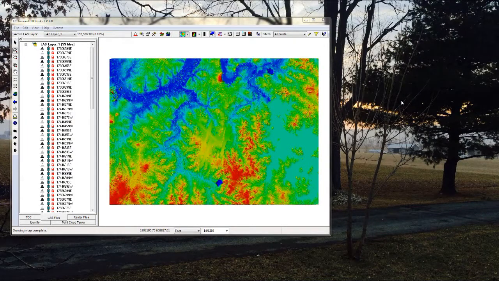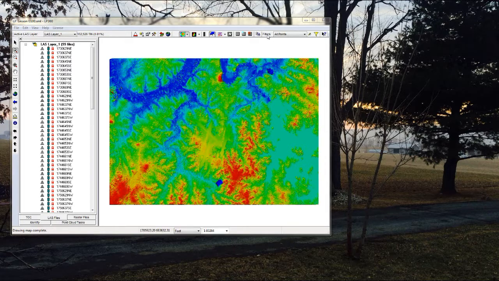The last couple of options on the LP360 toolbar are ones that you're going to use over and over again, so it's worth spending some time explaining those here. Recall that all of the views can be filtered to use certain subsets of the LiDAR points, and there are many ways to filter, and those are explored in the properties and symbology and display that you've already seen. But how does that apply to what we're looking at on the screen?